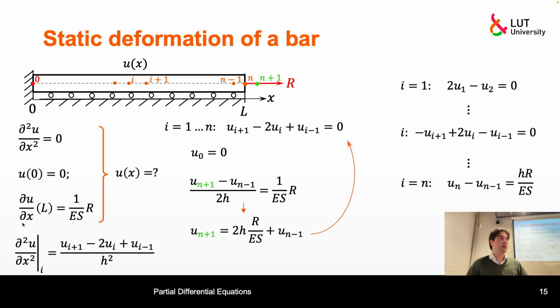Okay, so strains are just the derivative of displacement with respect to x in our case, and stresses are linearly dependent on strains. Stress, in this simple case, is just force divided by area, so R over S. This is my stress, and it equals Young's modulus E times strain. So E times partial U over partial x. And I've rewritten it in this manner so that I have only this partial derivative on the left-hand side of the equation. And it's evaluated at x equal to L, the length of our bar.